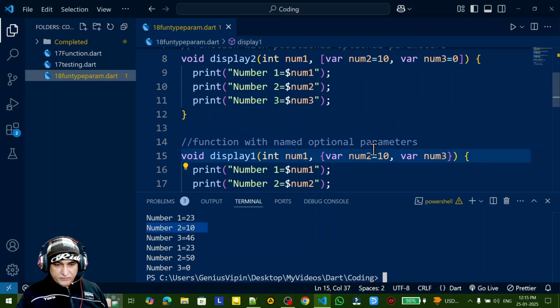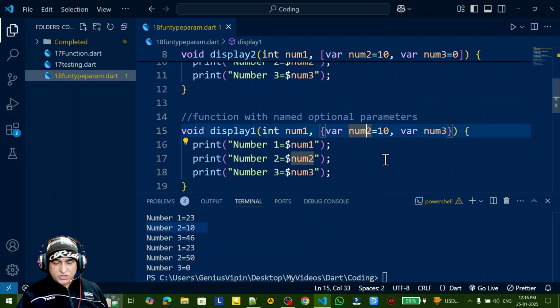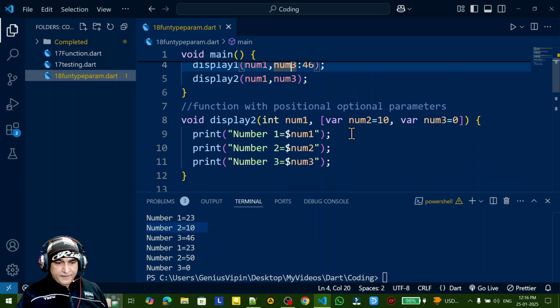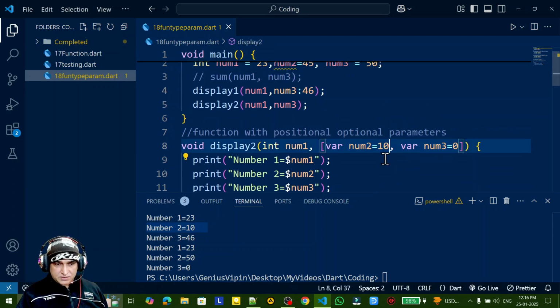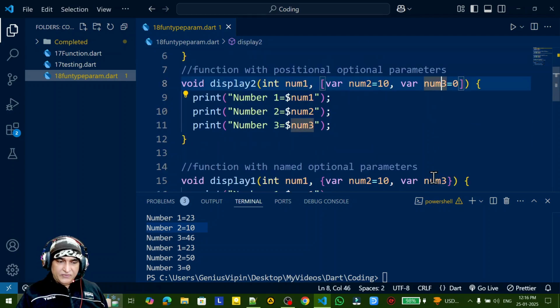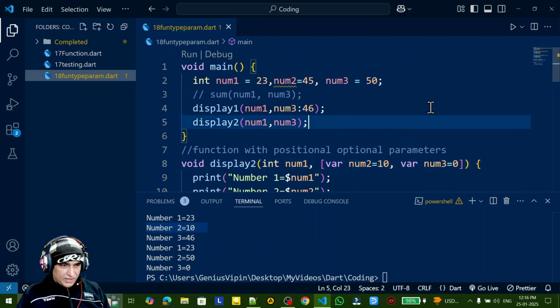So in case of a named parameter, the default value will work because there is no position. You can use any order with the name of the parameter. But in case of positional, you can't change the position of this. That's why if you pass a second parameter here, this value will always go to this. If you're passing 3 parameters here, then the third value will go to this. This is the fixed scenario. You can't change it.